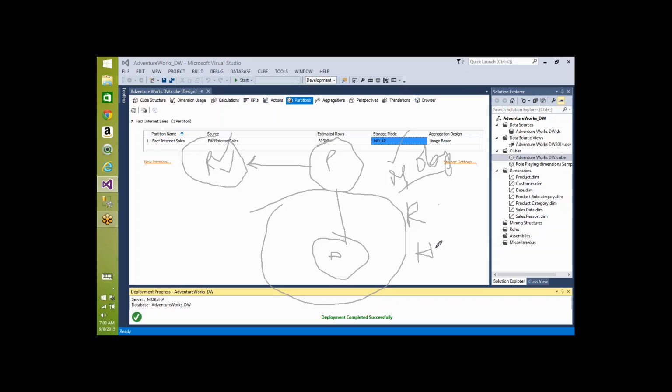And the third one is HOLAP, which means hybrid OLAP. It is the hybrid of MOLAP and ROLAP. In HOLAP, the data will stay on the relational side and the aggregations will be created on the analysis server side. So it makes use of both storage modes on both ends, relational and analysis services: it uses the data from the relational and it creates aggregations on the analysis server side.